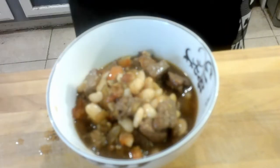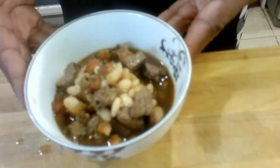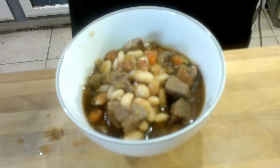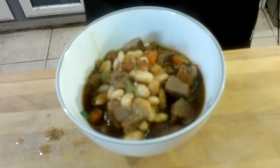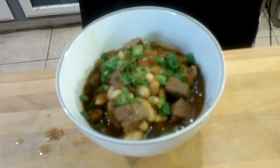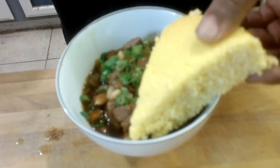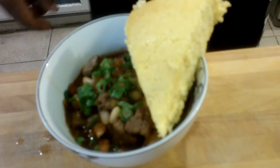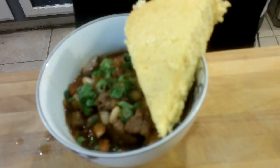Look at that there. Now, at this point, you could garnish that with a little bit of thyme leaves, sprigs there, a little fresh parsley and whatnot. But we've got some leftovers, so we're going to do a little green onion. Boom, right there on top. There's our slice of cornbread. You going to eat yours? Cassoulet. Well, let's get the tester in here.